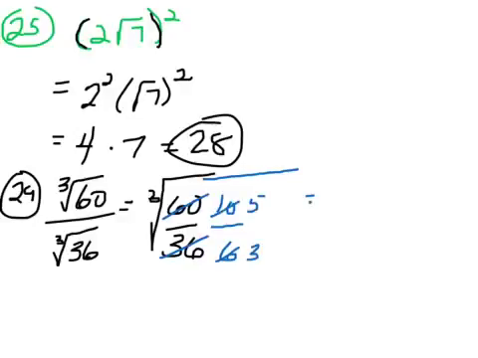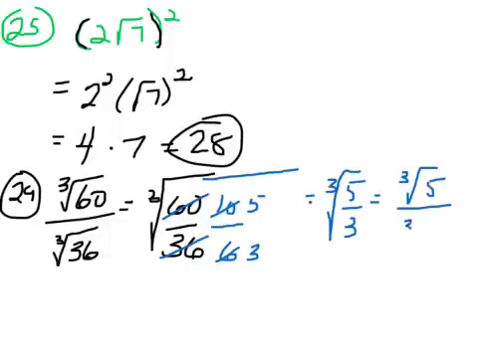So what I really have here is the cube root of 5/3. And that's reduced all the way. And so that's the fastest way to take care of that, is just to reduce the fraction first. Now, what I'm going to do to simplify this is go ahead and split it up into 2 parts. That's the cube root of 5 over the cube root of 3. And what's wrong with that? It's got a radical in the denominator, so we know we got to clean that up.